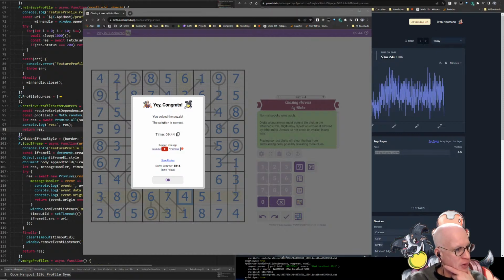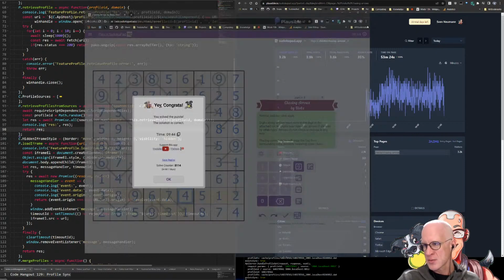Short one, but I made some progress, and I hope this profile syncing tool is going to help all those people who are confused about the different domains and are trying to move to the SudokuPad domain, or have been testing on beta and things like that, and anybody who wants to transfer their puzzle progress from their phone to their computer or something like that. I hope it'll enable people to do that.